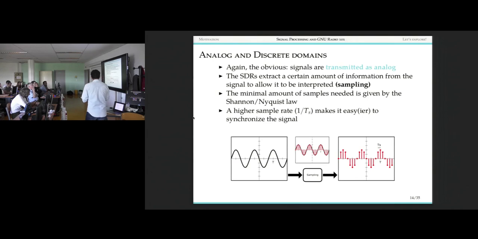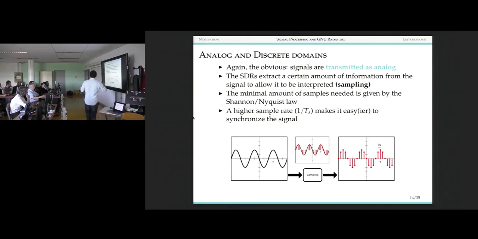Now we have to talk about analog and discrete signals. So once again, when we're using the SDRs, we're always using discrete signals, right? So we have signals which have been sampled at a certain speed, and then we have these samples which we are analyzing, okay? But of course, when the signals exit the antenna and when the signals arrive at the antenna, they are analog, okay? So there is a moment where these SDRs take the signal and convert from one to the other, whether you're doing transmission or reception, okay?